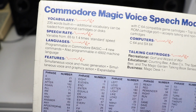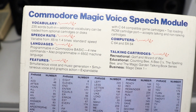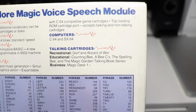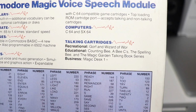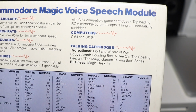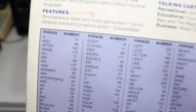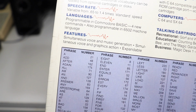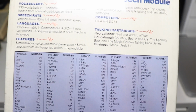One of the things is, this doesn't actually use the SID output to do its own thing. It does its own output, and we'll see when we get inside. It's compatible with the C64 and SX64 and talking cartridges. There were only three cartridges released, and I've got two of them here. The majority of the box is taken up by the list of phrases and numbers. The idea is, you can either tell it to say a particular word, which is listed here, or give it that number. We'll show you that when we get to poking around.